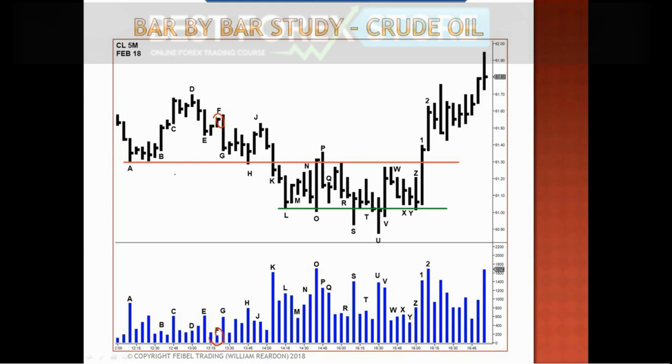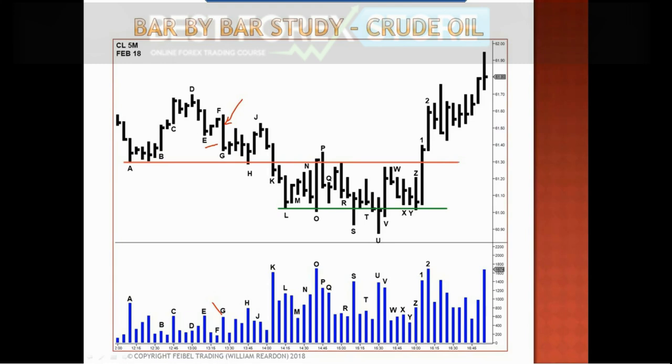And this would be a valid trade. We have no demand in an area of supply. You know, there's selling behind us after we've rejected the highs from a hidden upthrust, a reversal bar. This is a high odds trade. And then bar G, what do we note? Good selling again, wide spread, closing weak on its lows with a surge in volume.